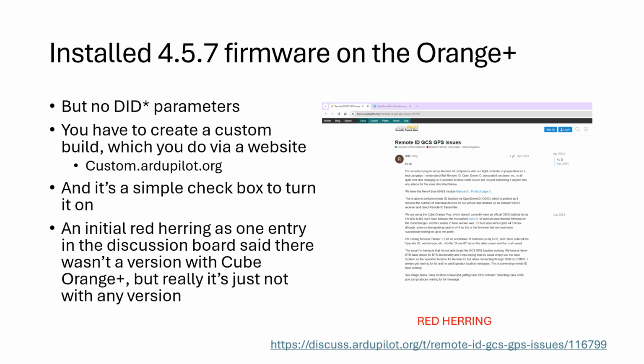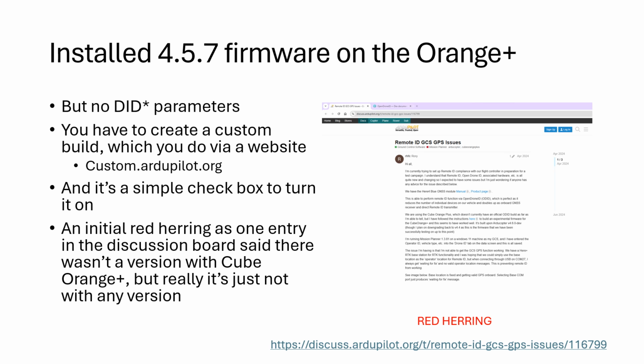And then the tricky part: talking to the HERE 4 was easy. Talking to the remote ID on it was not. And that's, I think, partly intentional on their part. They don't really want people messing around with this. As far as I can tell, they're trying to speak to drone manufacturers, and they don't really care about the DIY people.